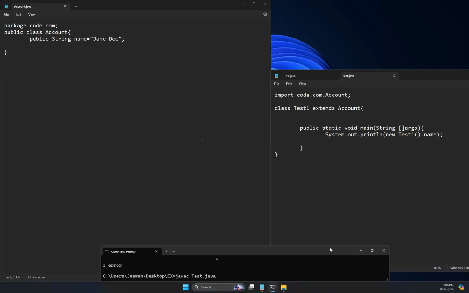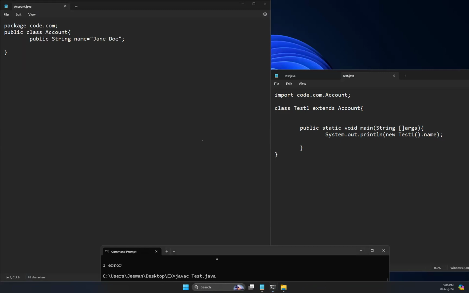The third one by becoming a subclass through inheritance. Therefore, to access class members there are three ways: by creating an object, by becoming a subclass, or by accessing the class attributes based on the given access permissions.